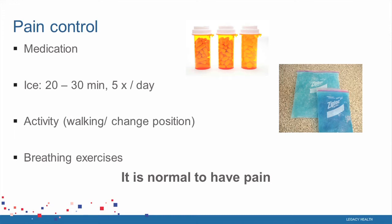A third option to try for pain control is some sort of activity. We recommend changing positions throughout the day. For example, when you wake up in the morning, you can sit at the kitchen table for coffee and breakfast. After that, maybe walk a few laps around your house and then rest on the recliner or sofa. The activity can just be getting up to go to the bathroom or moving from your recliner to the sofa. We recommend changing positions every hour. The 4th strategy on the list is breathing. As I mentioned in the beginning, you will have an opportunity to watch a video on management and treatment of pain. This will explain the breathing techniques and exercises.